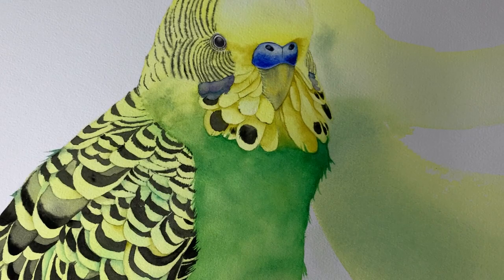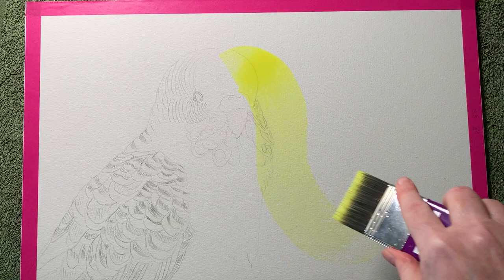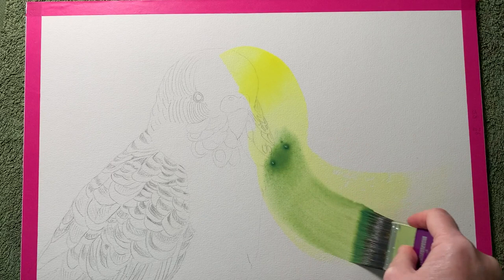The colors on the final painting are lovely and bright, and there was only one little area on the painting that I struggled with. The first thing I did was tape off the edges with some washi tape, and then I used my paddle brush to paint a splash of color on the background. I'm using Winsor lemon and also a green that I mixed.